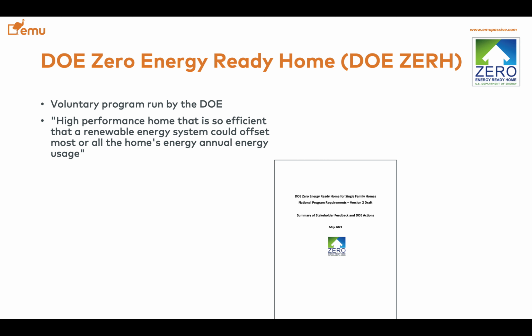The Zero Energy Ready Home program by the Department of Energy is a voluntary program to achieve high performance in buildings to be so efficient that a renewable energy system could offset most or all of the home annual energy usage. We're going to see the result about that statement. We use version 2 for this study.